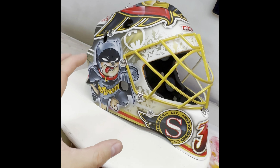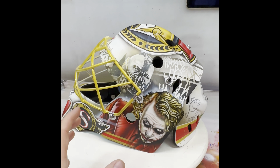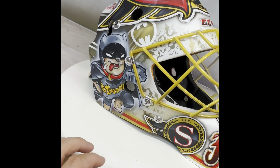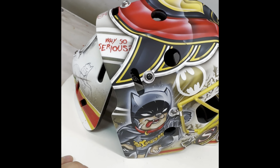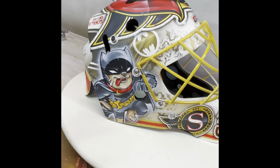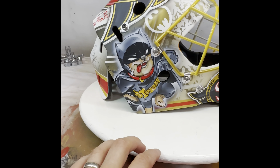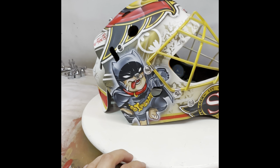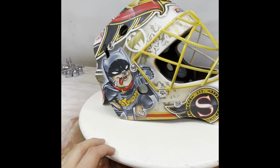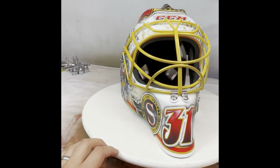It breaks up the side between cartoony fun and more realistic serious content. That's why I threw in 'why so serious' along the top — it adds more fun and it's still Batman-themed, but it has his dog being the masked Dark Knight. I think it just represented him a bit more and kept it fun — masks are meant to be fun. I was really stoked to tie those two styles together, and I think it worked really well. I really liked the color combo. We kind of copied a little bit of the look of his last year's mask, just changed the logos and colors, but kept it almost like the white version of the next series of masks we painted.